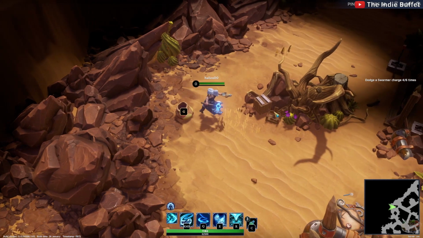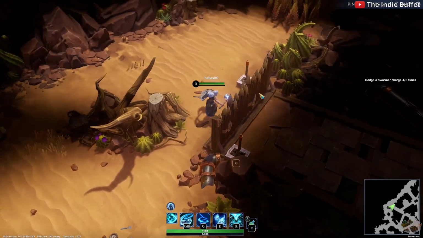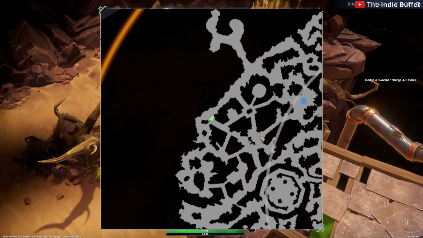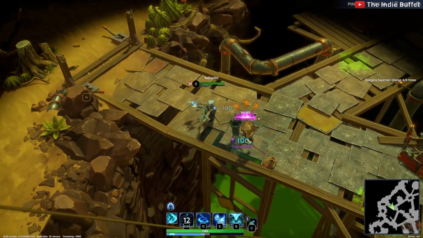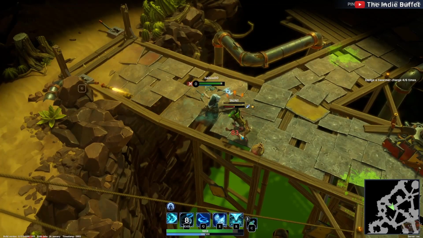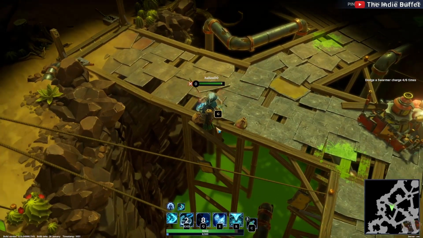That has wards, reminds me of MOBA, very MOBA-ish. Can I see the map right now? I can. This is a huge map. Do you see this map? Jeez. You do damage. Holy crap. Okay. There we go. You're dead.